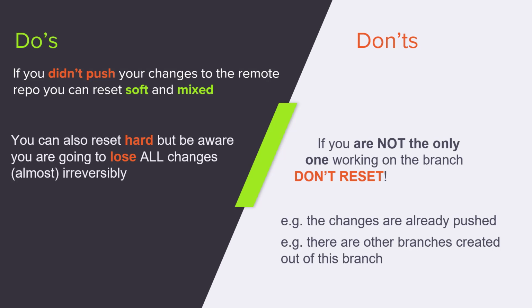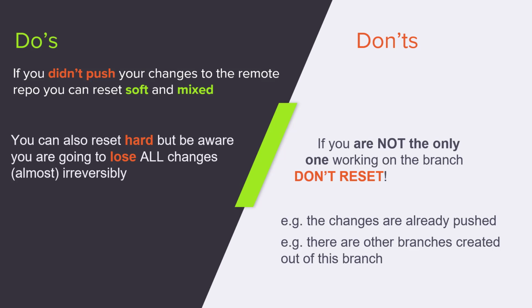Knowing all of this, what should we consider when we want to reset? First of all, ask yourself a question. Did I or didn't I already push the commits I want to reset? Not the commit you reset to, but the ones which are going to be undone. If those commits have not been pushed, if nobody but you has access to them, then feel free to reset. It's safe and painless. You can use any of the types of reset, but be aware that a hard reset will delete your changes, and it's a pain to get them back. A thing which in some cases might even become impossible.